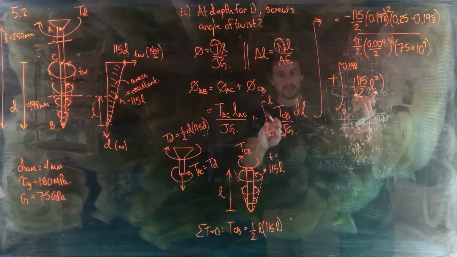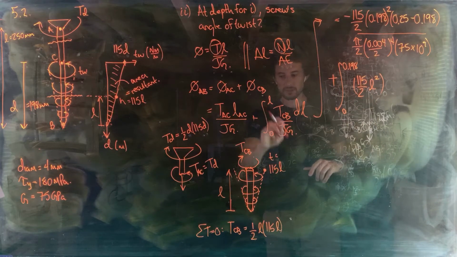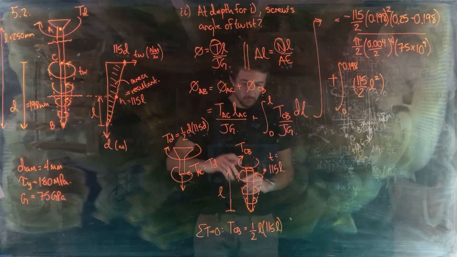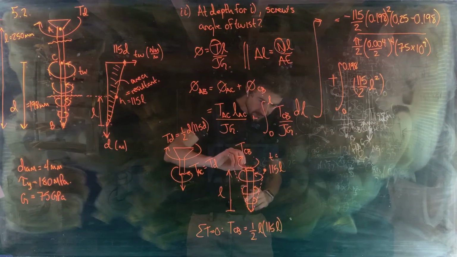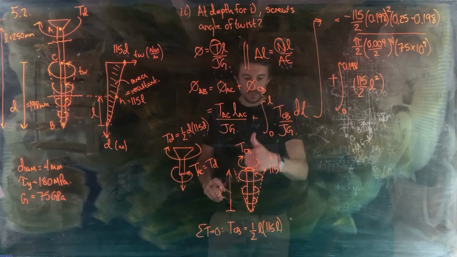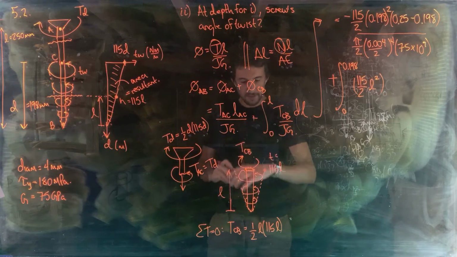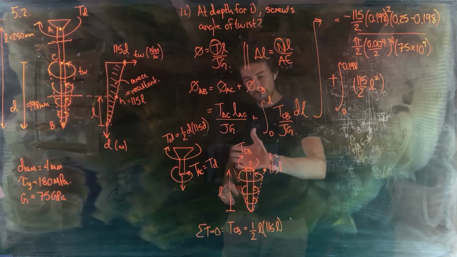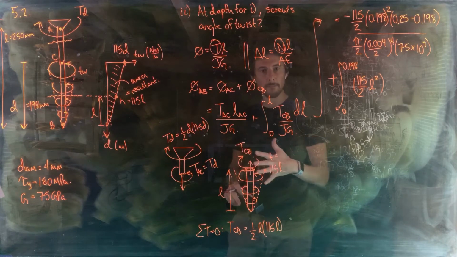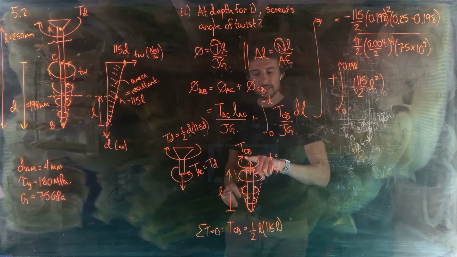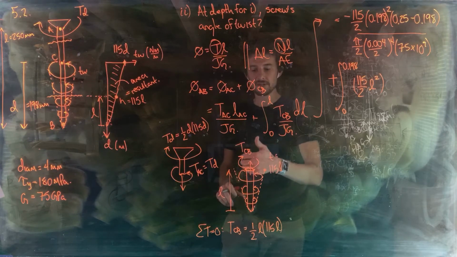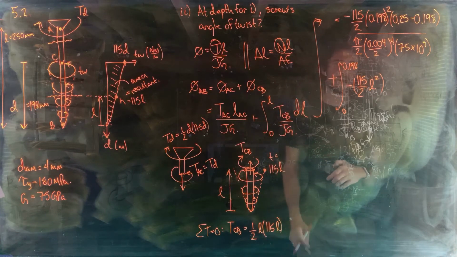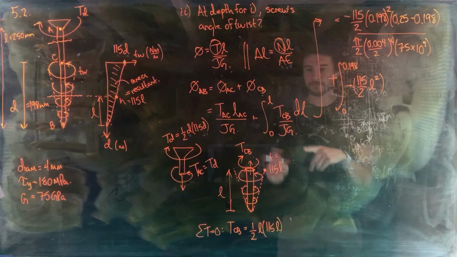Again, you need to pay attention to the sign of this internal torque. So again, take your right hand, look at where your section cut is. So this is my section cut here, right? Take your thumb and point it sticking out of that section cut. So that's in the direction of that arrow there. And then your fingers curl in the direction of a positive internal torque. TCB is oriented in the opposite direction, so it's a negative internal torque. So this needs to have a negative sign in front of it like that.